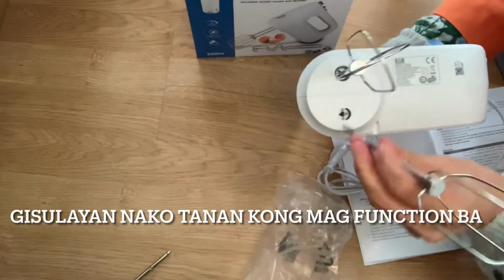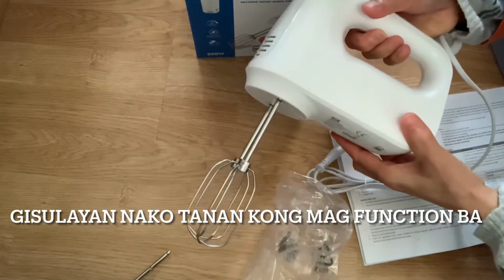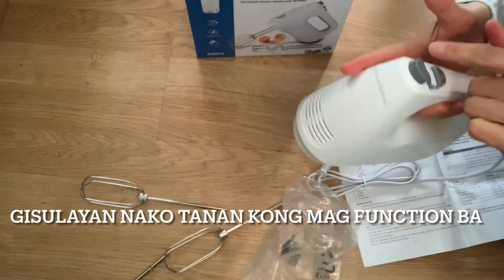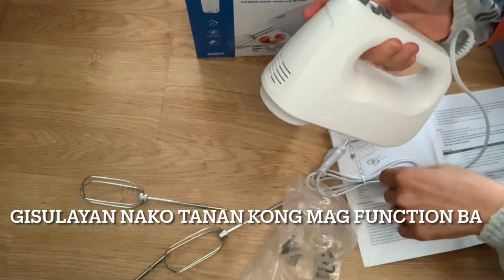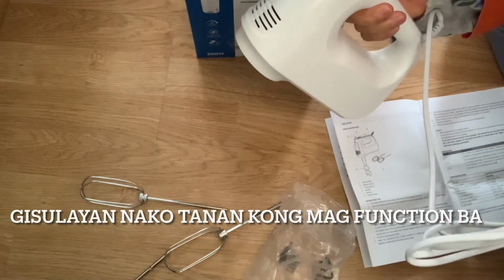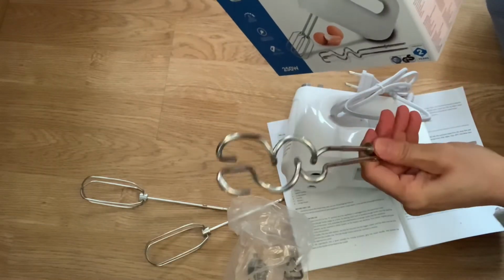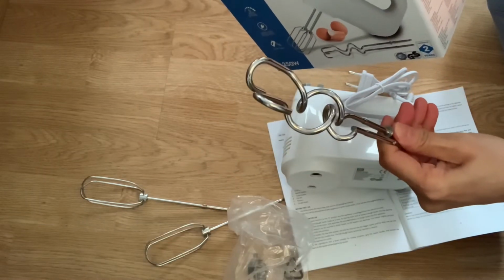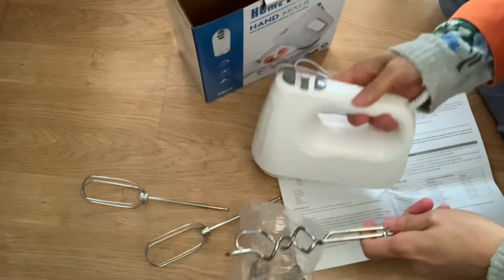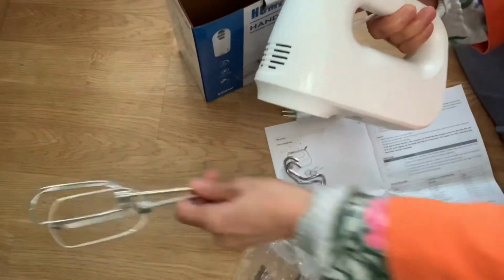Next is this one. You have to put it here. Okay. This one. And then if you also want to remove it, this is a double. You just use this one to remove. Nabili ko ito, mura lang. This one, the cord is very long.